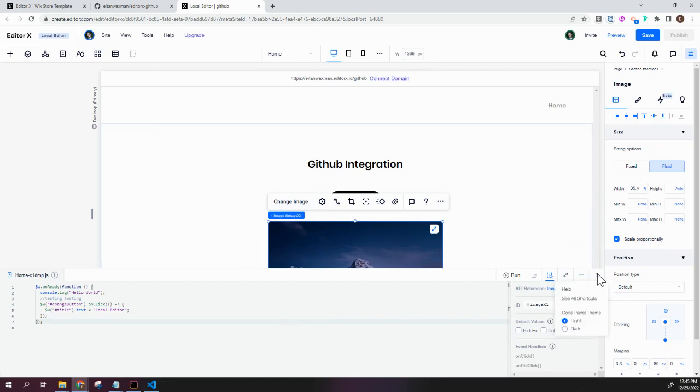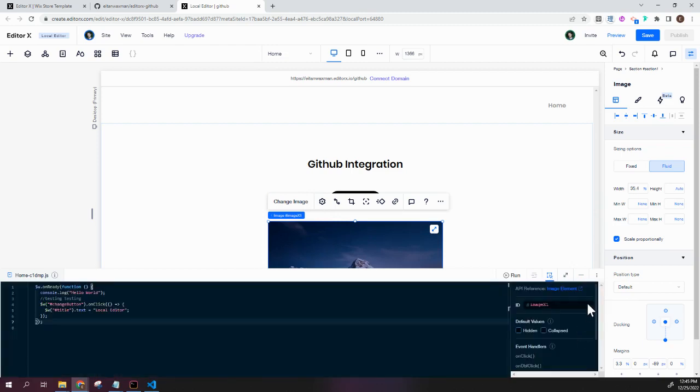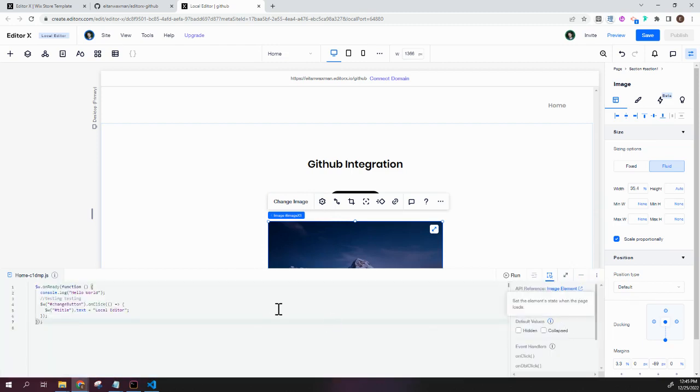I can also change here between dark and light mode. So as a solo developer, just using the built-in Wix IDE works totally fine. Working on a team, yeah, I can see myself using the GitHub integration.